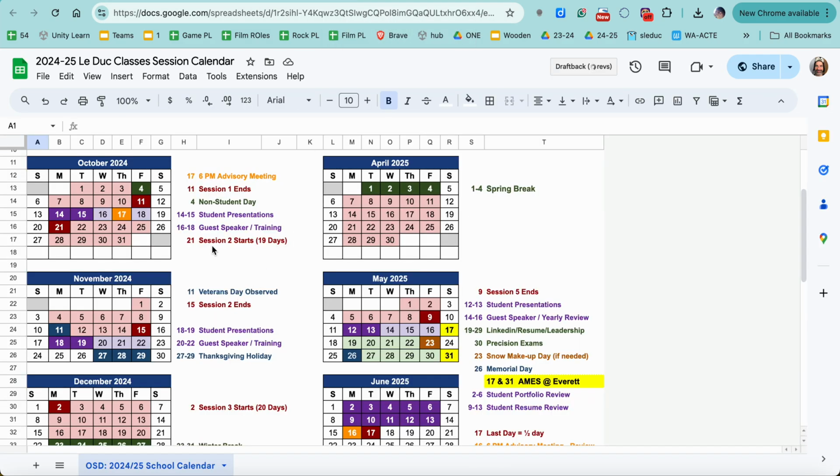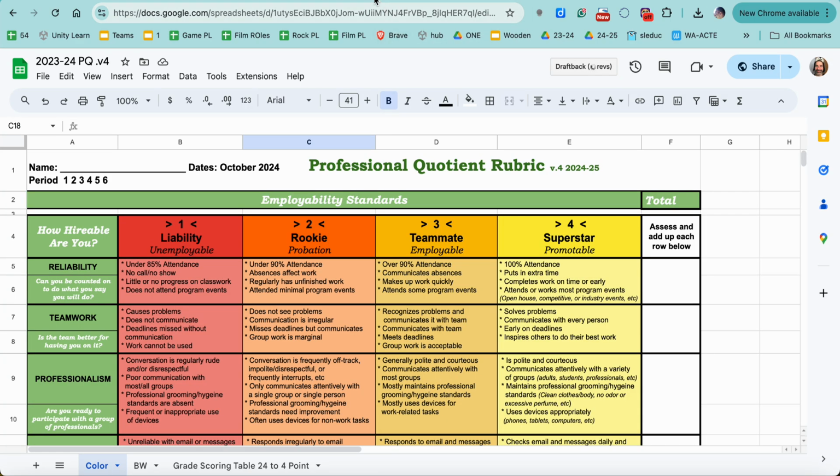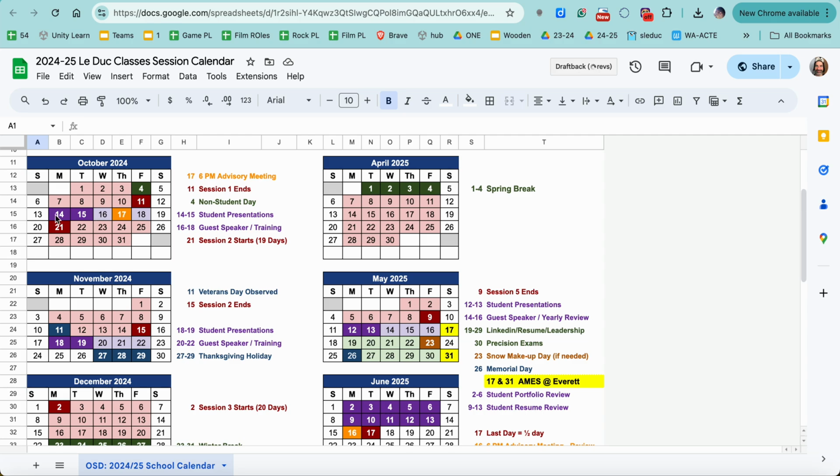Actually, one more thing. The calendar, when we go over here, when you look, you can see when things are due throughout the year. So I click over here and, whoops, here we go. You can see that we're starting session 2 on the dark red on the 21st, and we're going to end on the 15th. We present to the advisory committee the week after, and we finish up the blog stuff with the postmortem over here. And then we start session 3.